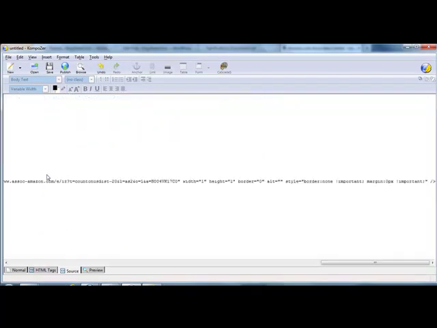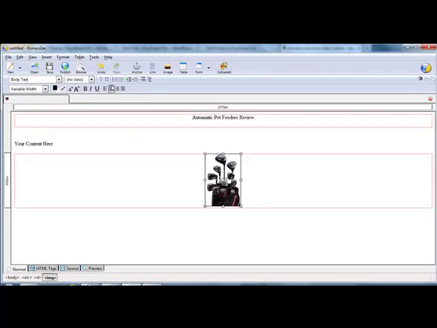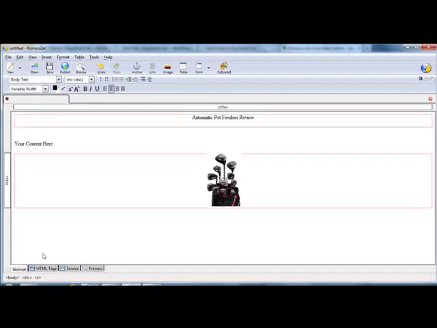So let's just paste it in there because that looks good. And then there is the image. And if you want to center that image, you can just highlight that image and hit the justify option to center that where you want it to go. Then you can just choose preview and you can see how it's going to look.